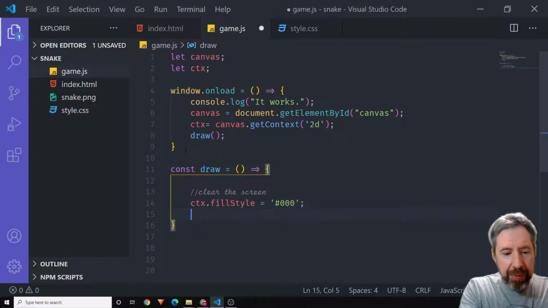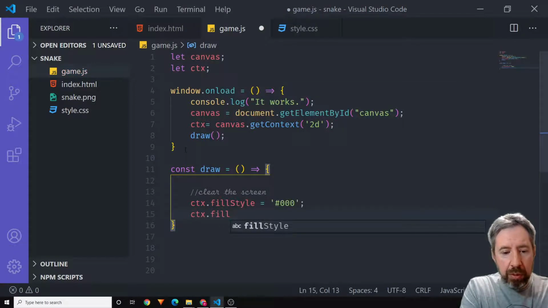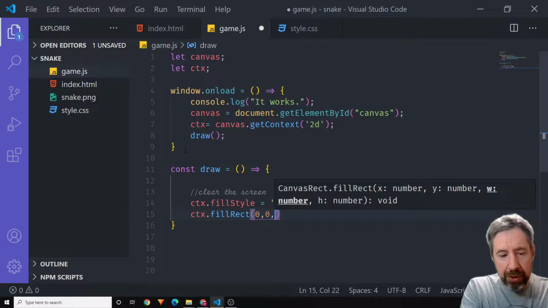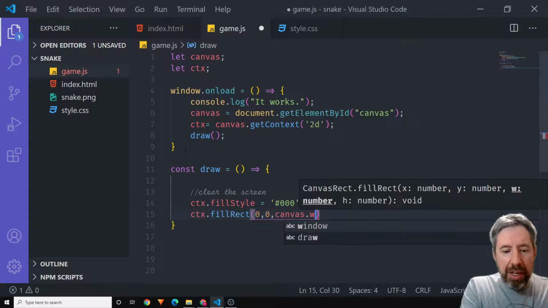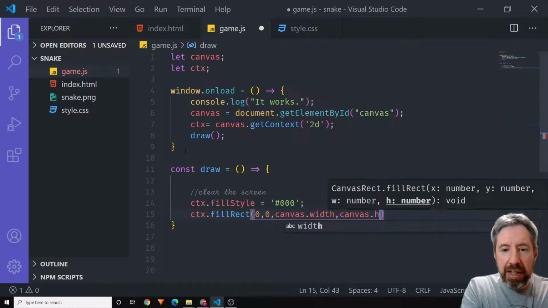And then we're going to do ctx.fillRect, which is a command. This is the starting coordinates, so the very top left of the screen. And we're going to do canvas.width and canvas.height.